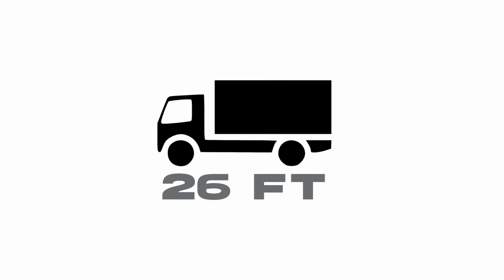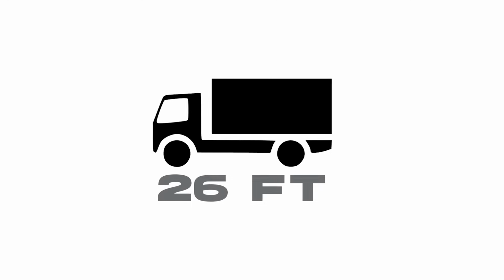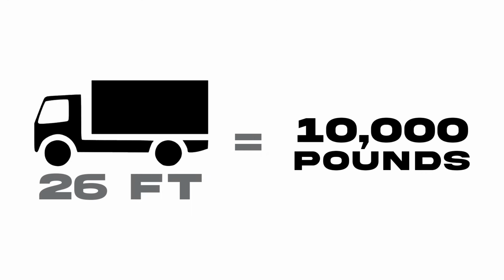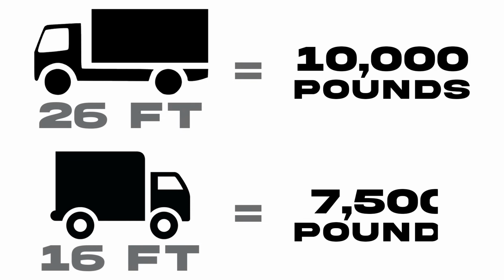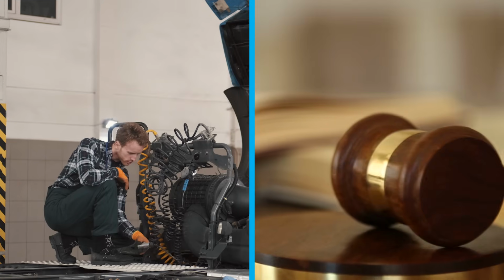For example, if I have a 26-foot box truck, I can only book loads that weigh up to 10,000 pounds, whereas if I had a 16-foot cab over truck, I can only cover loads that weigh up to 7,500 pounds. I'm obviously picking a very simple example just to show you guys what I'm talking about, but I bet there are a lot of people watching this video that don't even know what their average fuel consumption is for their truck, and they definitely don't know what their cost per mile is. Again, before you start looking for loads, it's crucial to understand the capability of your equipment and what laws you have to follow. So that's step number one.